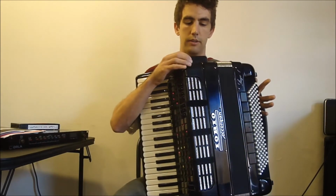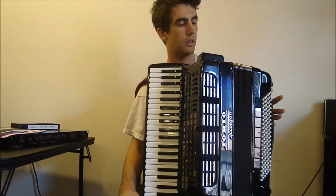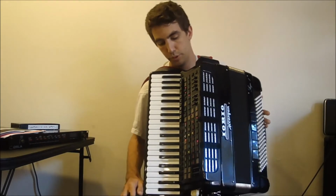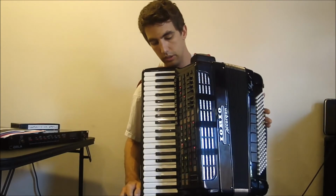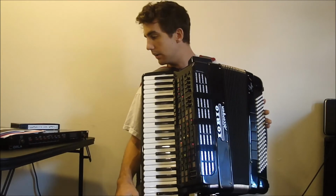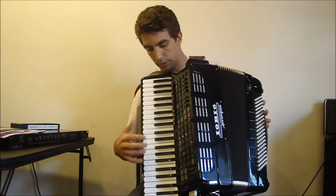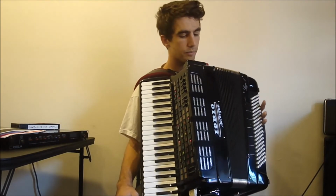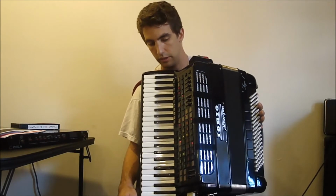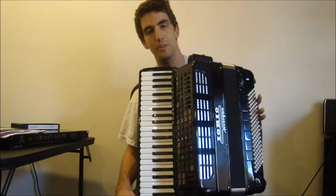Also here we have a screen that kind of tells us what presets we're playing with, and that is very helpful. This is a pretty intuitive piece here, one of the later models that Iorio made, and so really it's very easy to use. This accordion, overall, it's very fun to play, and maybe it's for you. Let me play a little something so you can hear what it sounds like.